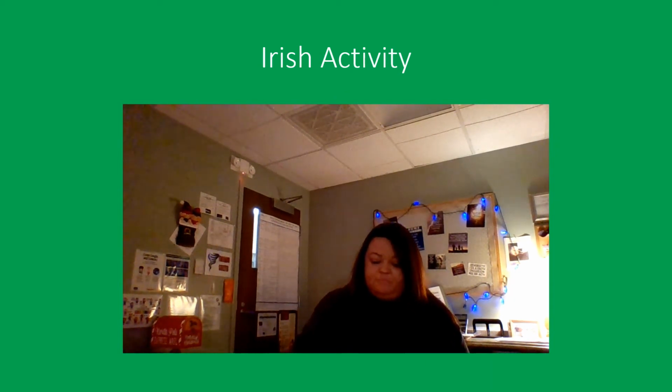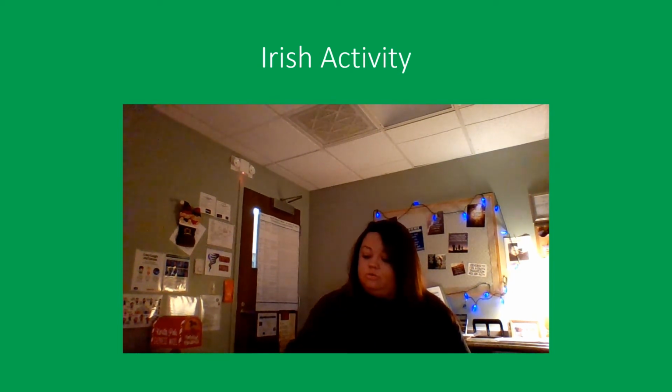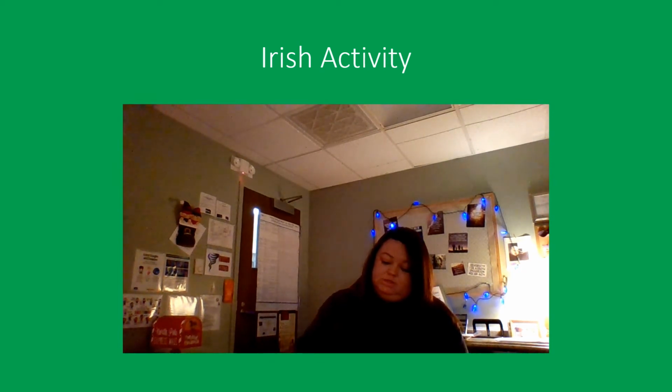Okay, now hopefully it stays. We got that. Now we're going to glue. I've already cut my holly out to save a little bit of time. Just put a little bit of glue on the back of the holly, and then I'm going to glue it on our hand. And there's our candlestick holder.